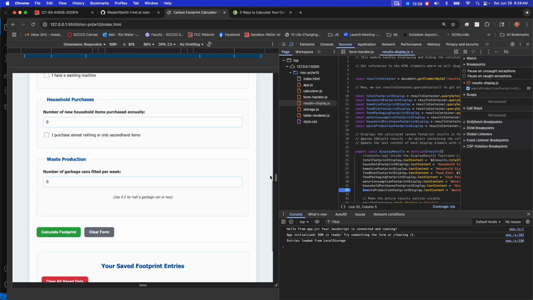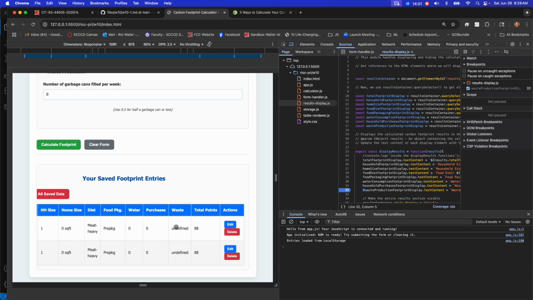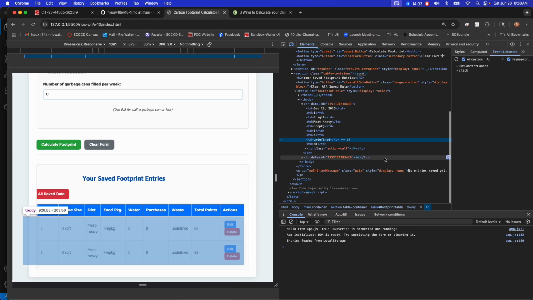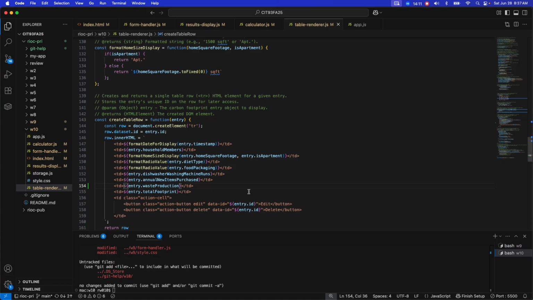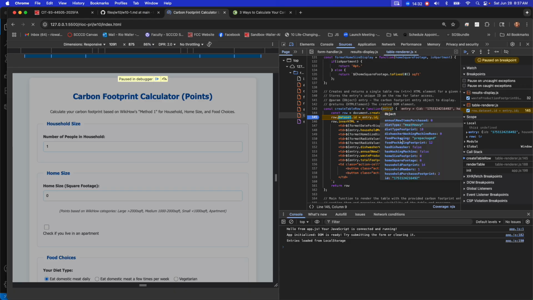Okay, so because of where that error was, and then we're getting, so this is the other one. Undefined. Oh, I love troubleshooting. It really is fun at times. But it was here. Okay, so the issue is that I put a key on the entry that actually didn't represent what I was looking for, so I had to go back and look at my entry and go, oh, it was weekly cans I wanted.